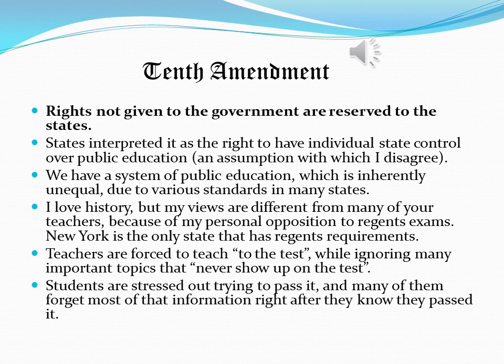So, in my opinion, we have a system of public education which is inherently unequal due to various standards in many states. Some states could have a better system of public education, while others might lag behind, and that's not a good thing for a country like the United States. We have to be on top. We have to have a standard system of education.